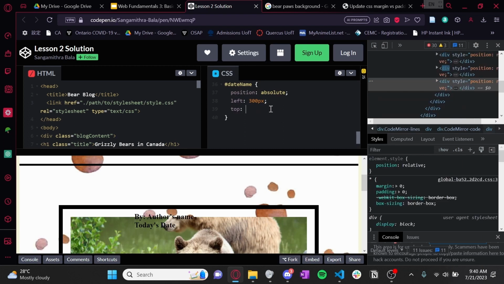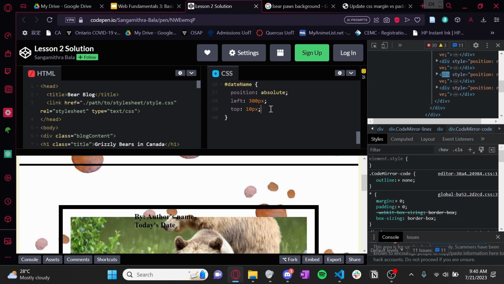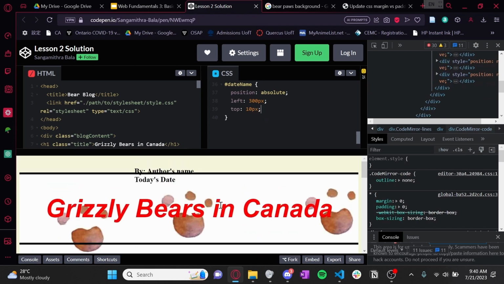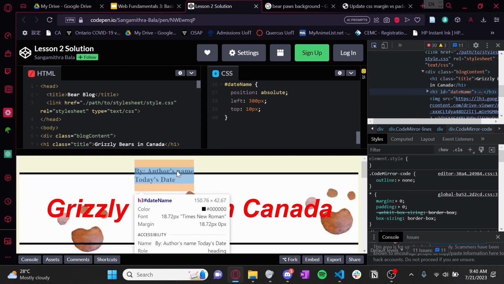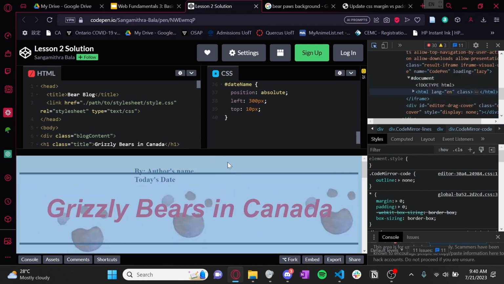For example, let's set the top equal to 10 pixels. What I did there was set the top edge, this top tip of the orange, to be 10 pixels away from the top edge of our parent component, which is at the top of the website over here.